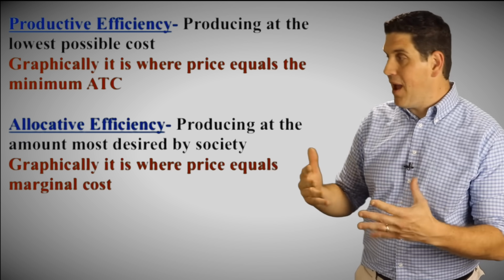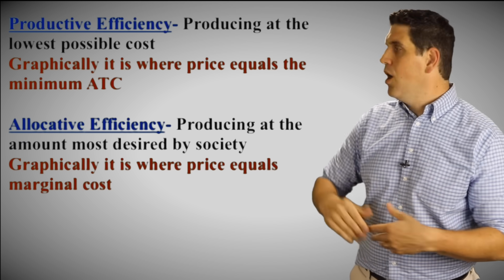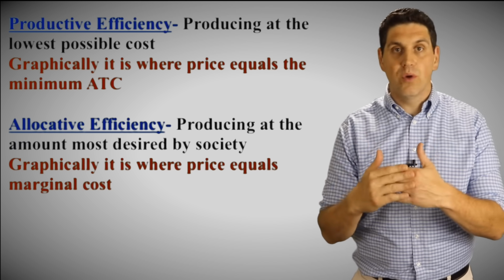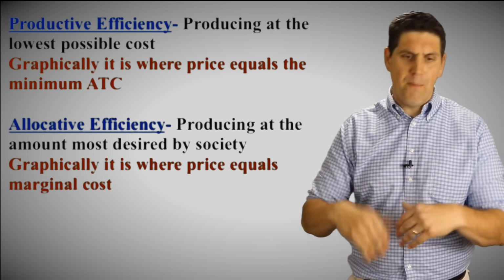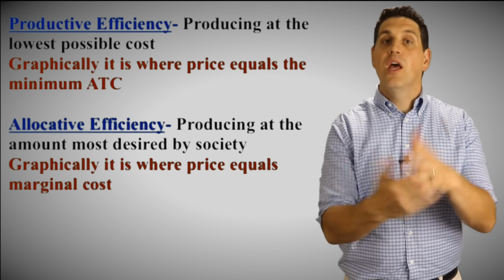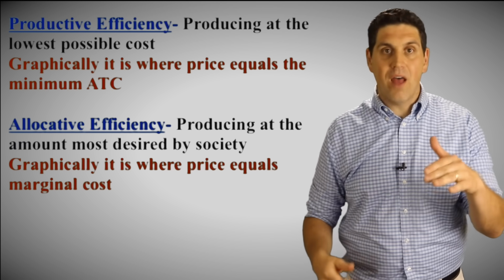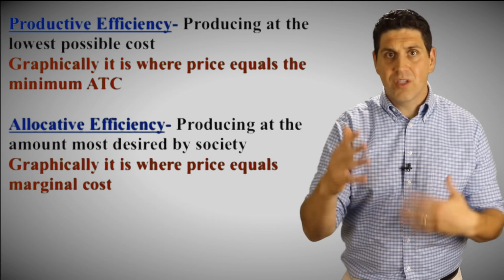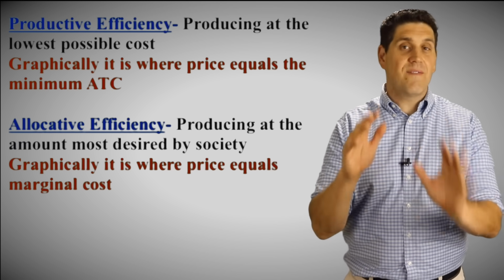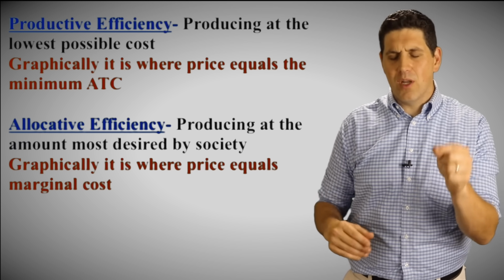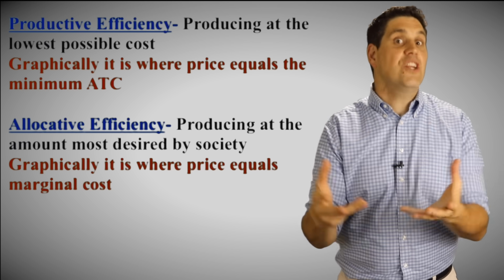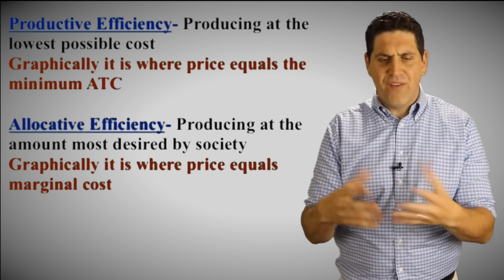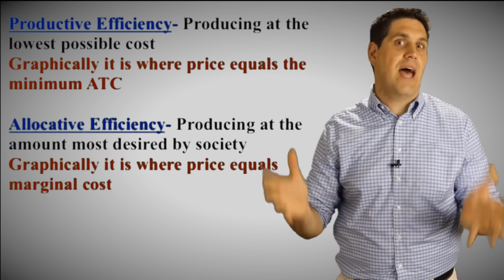In other words, people are willing to pay exactly what the marginal cost equals. That tells you the society actually wants those units produced, right? If I'm willing to pay $10 and it costs you $10 to produce it, you produce the right amount. If I'm willing to pay you $10 and it costs you $20 to produce it, then you obviously produce the wrong quantity. Again, that's the idea of efficiency. Remember, efficiency has more to do with society than the firm. So a monopoly is not efficient, not because they're not making profit and doing well for themselves, but they're not efficient with society's resources.